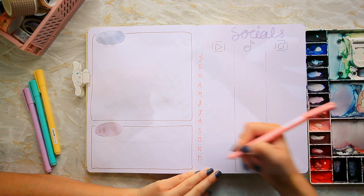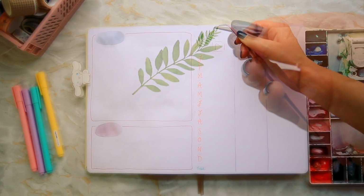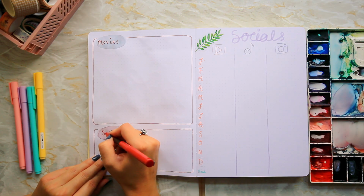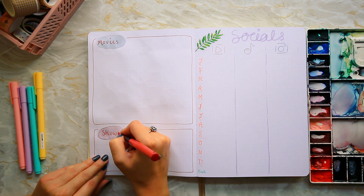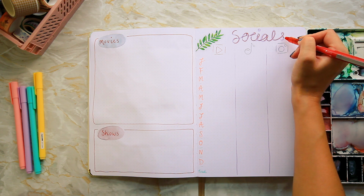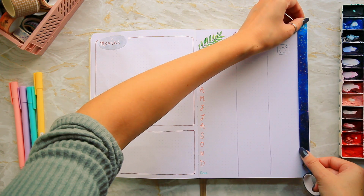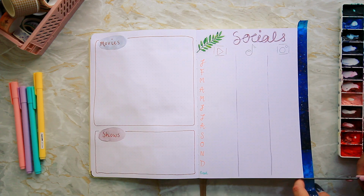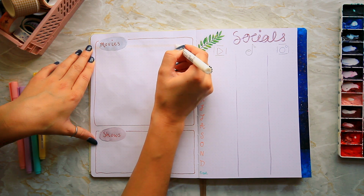I also decided to include a movie and TV show tracker. I know a lot of people include lots of different trackers, but for me, I think movie and TV shows were the only ones that I really wanted to include. If there's any films or shows that I know that I would like to watch this year, I'm going to pop them there and then I'm just going to tick them once they're completed. Rather than writing it as what I've seen, it's going to be more a what I want to do and actually achieving it. That's kind of how I'm going to be treating the entire journal, really.